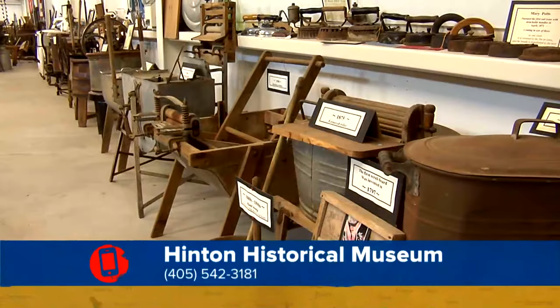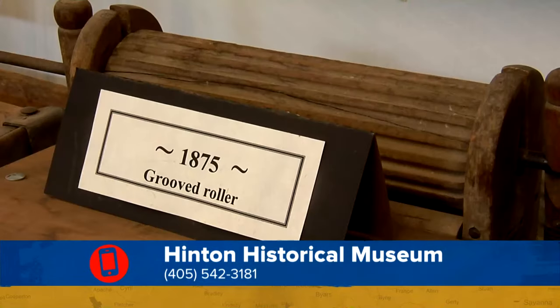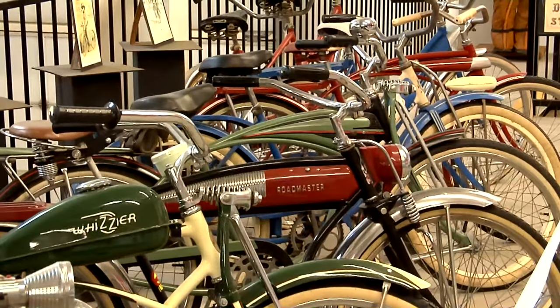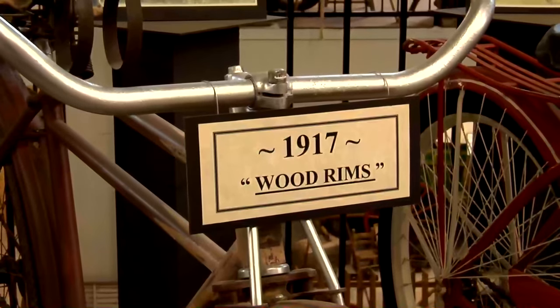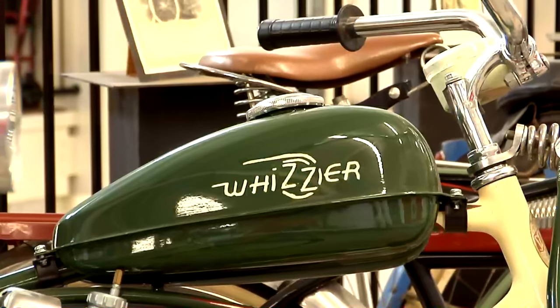You can make a clean sweep through the area that displays an interesting history of the washing machine. You'll find out all the dirt on how progress was made between the scrub board to the ringer washing machines. We also have a very nice collection of vintage bicycles, starting with the high wheel bicycle down through the 19-teens, 1917, and up to 1960s bicycles.